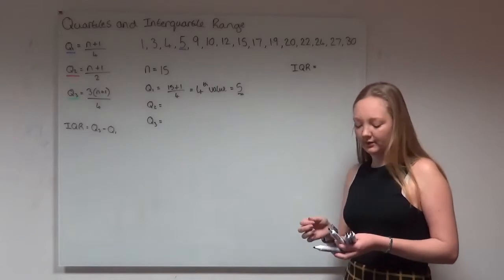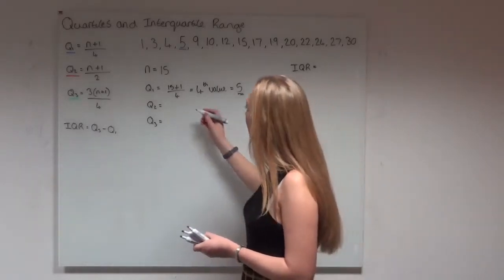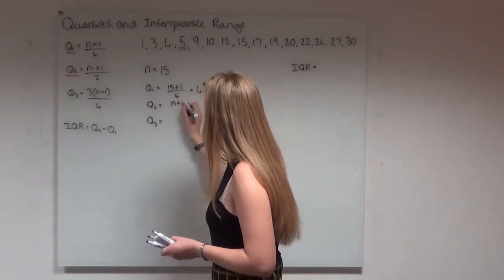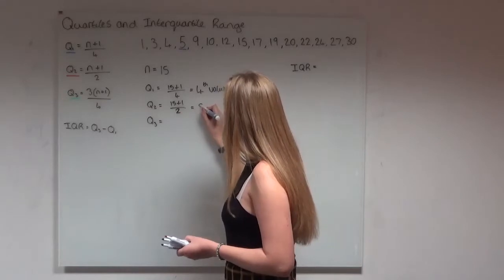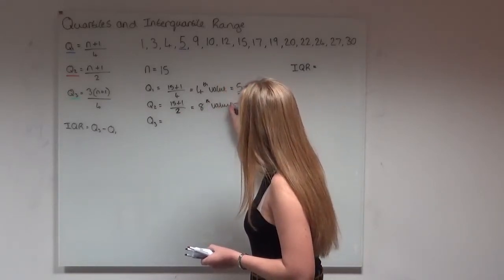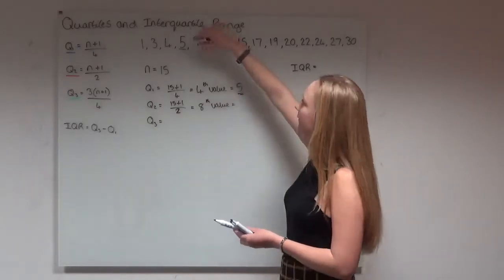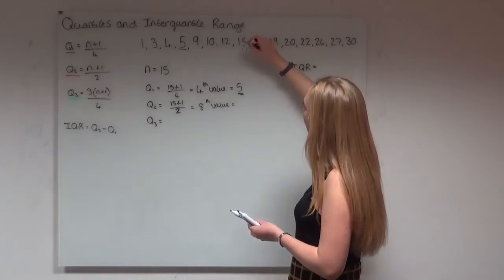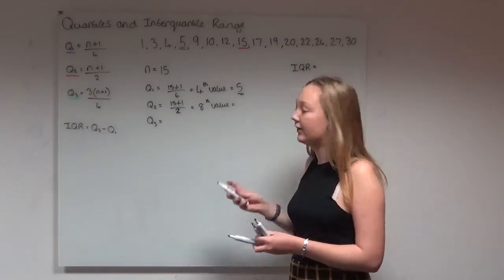Then for the second quartile we do the same again. Now this is essentially finding the median this time. So we do (n plus 1) over 2, 15 plus 1 over 2. That gets us a value of 8, so we know that we're looking for the 8th value in the data set for our median. So then we just go across and count another 4, so this one's 4, 5, 6, 7 and 8. So the 8th value is 15, so that means that the second quartile has a value of 15 for this data set.